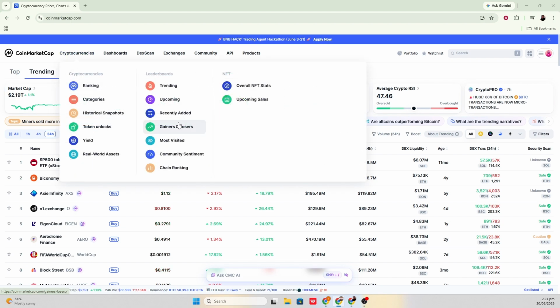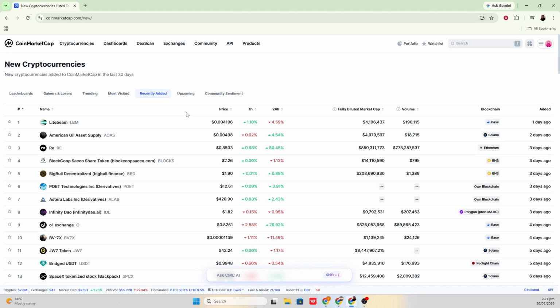This section displays all the newly listed cryptocurrencies on CoinMarketCap. On the Recently Added page, check the available information for each coin. You can view the time added to see when the coin was listed. This shows whether the coin was added today or recently. Review the list of newly added coins and check their price movement. You can see the percentage change and compare how each coin is performing after being listed.